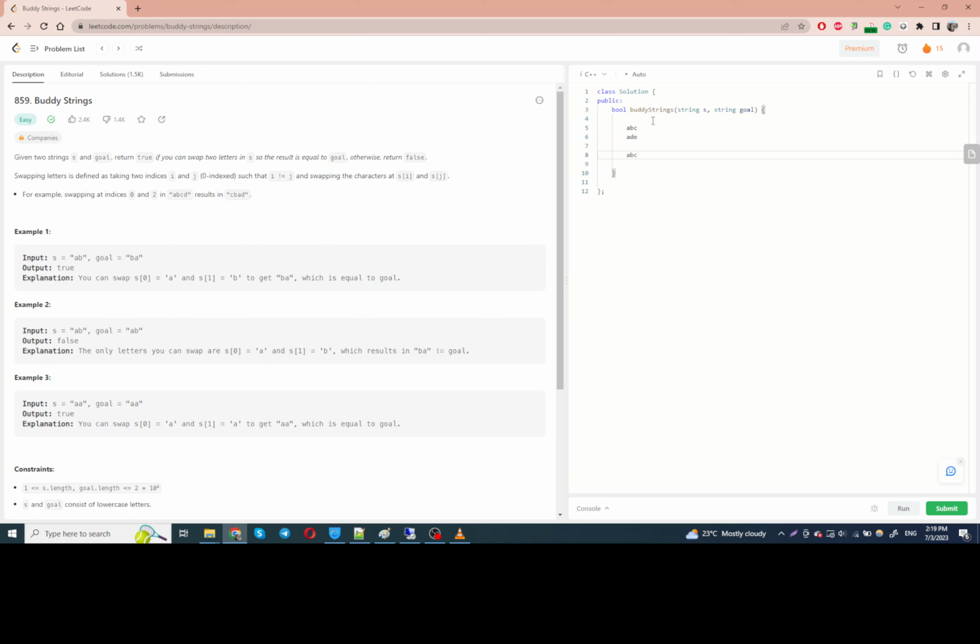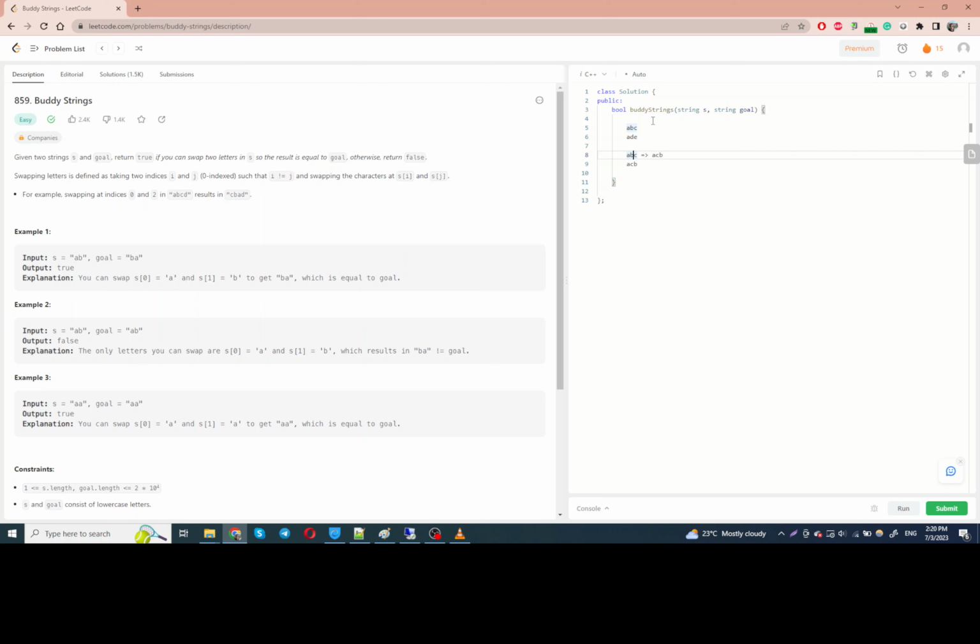But for example, if I had ABC and ACB, I can swap letters C and B in the string S and get ACB. So what do I need to check? I need to find these positions, these indexes, where strings S and Go differ.